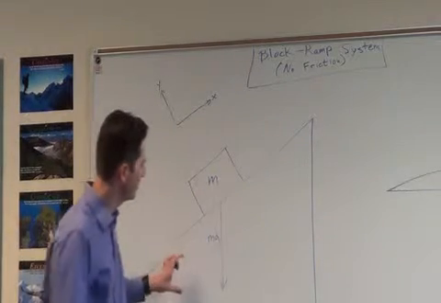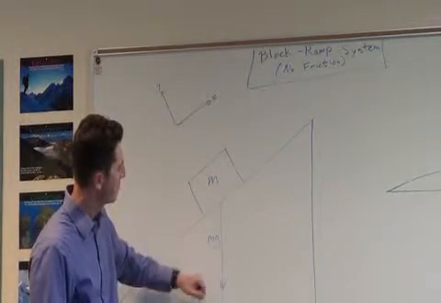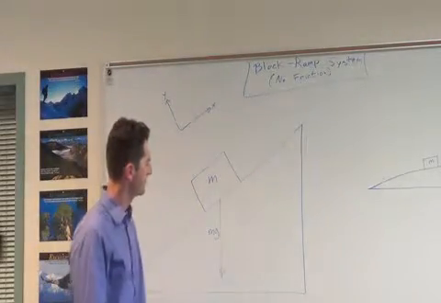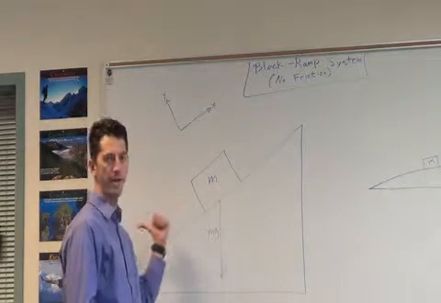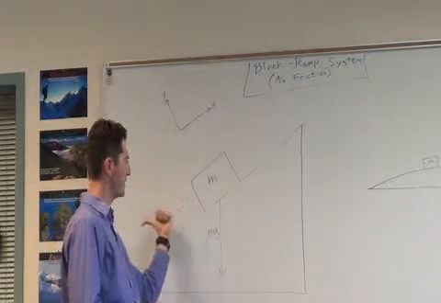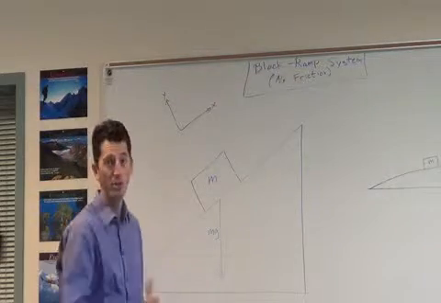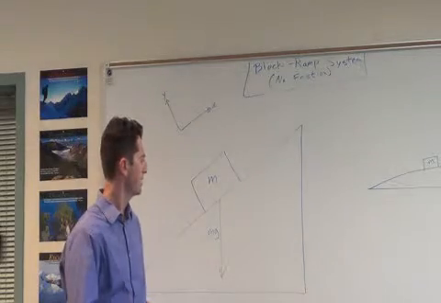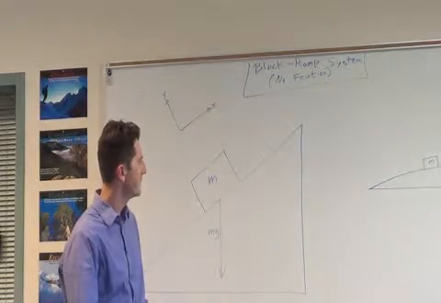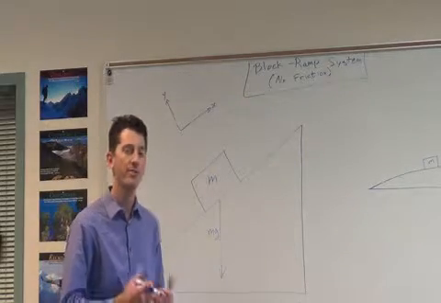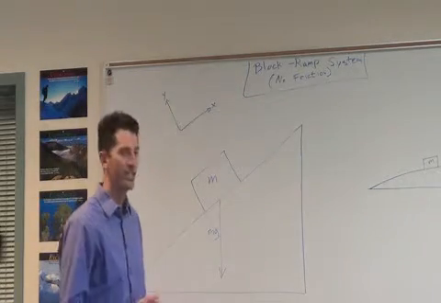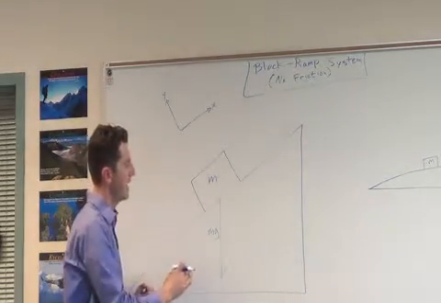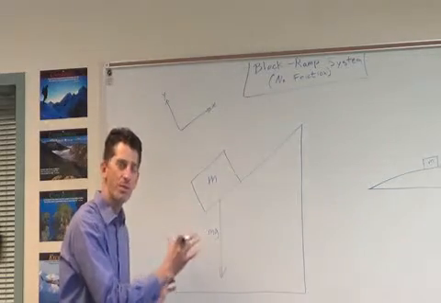Now we're going to label what's happening here. We have mg pushing down, and there's going to be some acceleration down here, right? It's going to want to pick up speed and keep sliding down this ramp because there's no friction. We're assuming that this is a frictionless ramp. This thing is just ice. So we're also going to have a normal force. So we want to figure out what those are. Now the convention is to make these your X and Y axes, and then to reconfigure everything else around that.